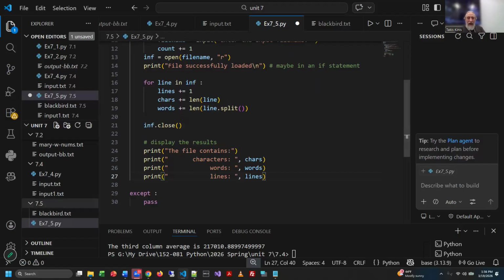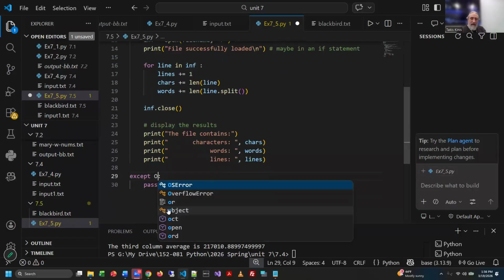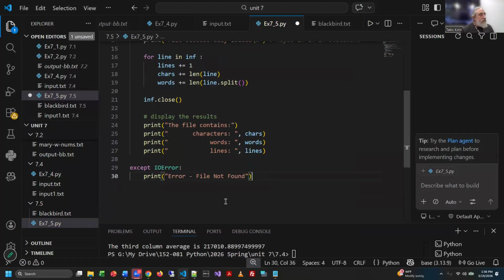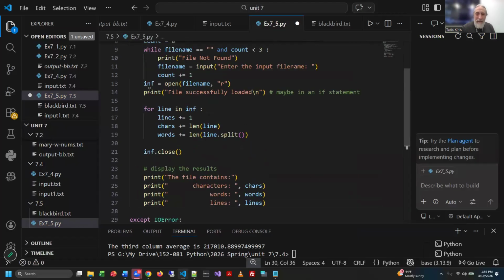Right. And we should probably put something down here. This error down here will really truly trigger if the file's not around. So we'll do an IO error, and then you can say something like that. I still have a question on whether or not this is really logical. So we'll test that. We might remove it. Or if we wanted, we could engineer it into an if statement, like I said.